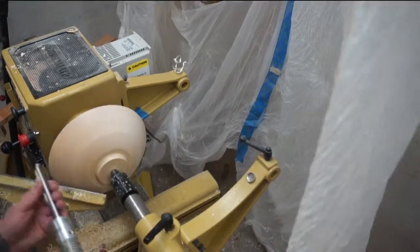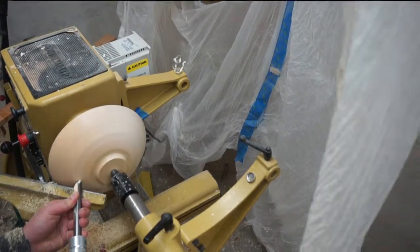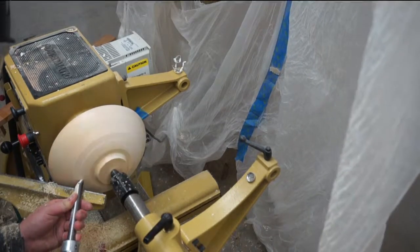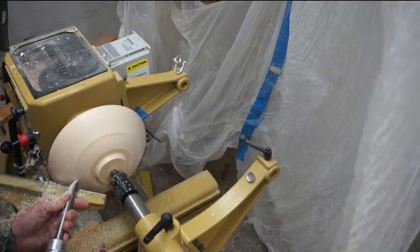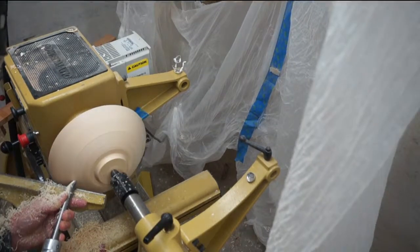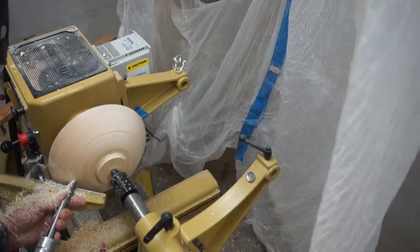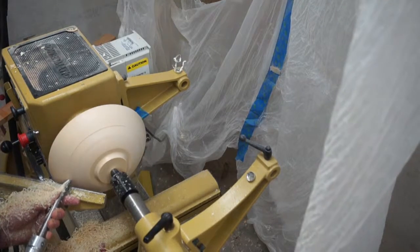To make a nice, fair curve, we always want to move the handle of the tool in one direction only. If we start trying to adjust our cut as we go, you'll find you've put undulations into your bowl that are hard to sand out. So you're better off coming off of the bowl and then restarting the cut, getting more material so you're not, again, bouncing out of the cut.